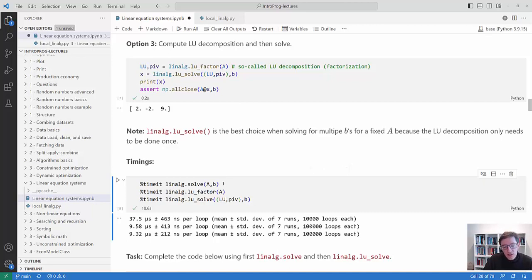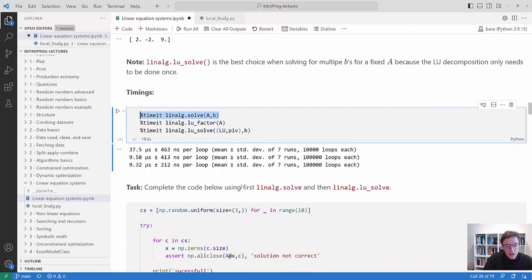The solve is faster in terms of writing the code, and on your computer and in your implementation, it might also be faster than doing the LU stuff here. I don't know why these two are actually even combined faster than just a direct solve. That shouldn't be the case. I don't know exactly what's going on here.